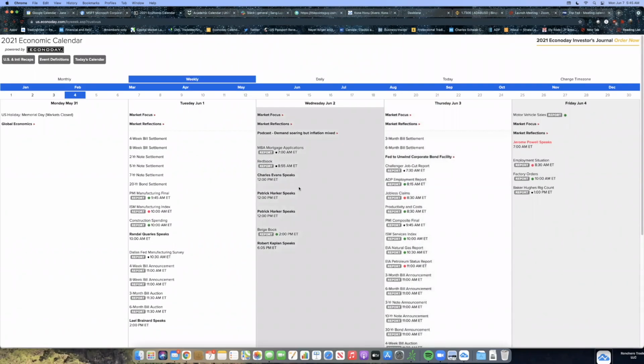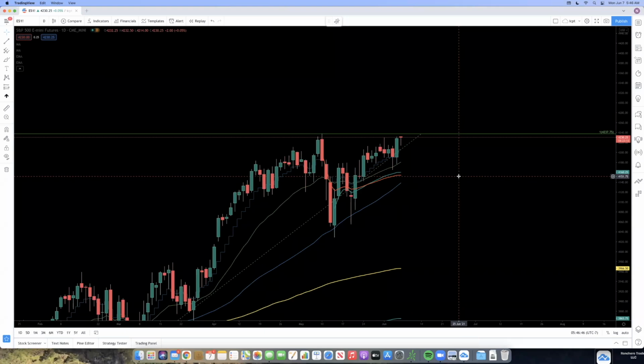Keep that in mind as you're looking at your longer term trading. Just have that in the back of your mind that there could potentially be some more volatility. That being said, let's take a look at ES. Surprise, surprise, right? We continue to just kind of grind a little higher. You had a nice day on Friday, a bounce off of the 21 and a nice bullish closing candle.